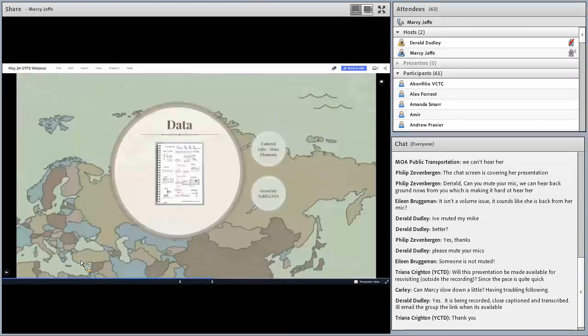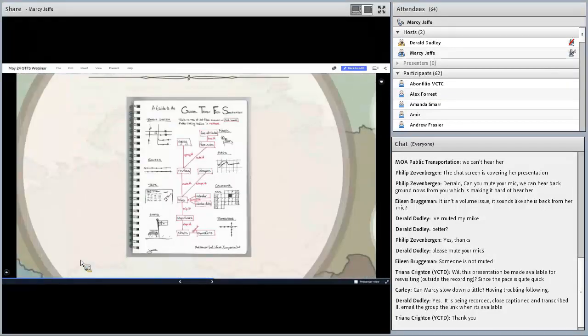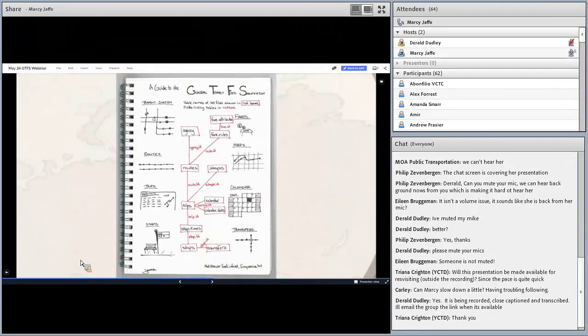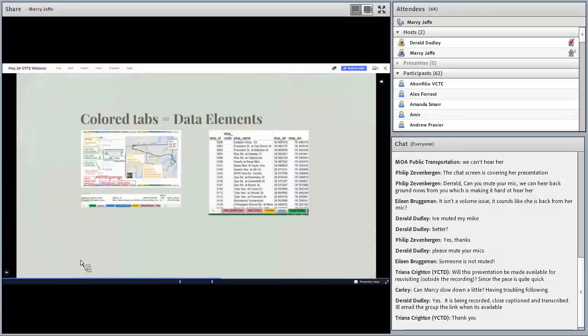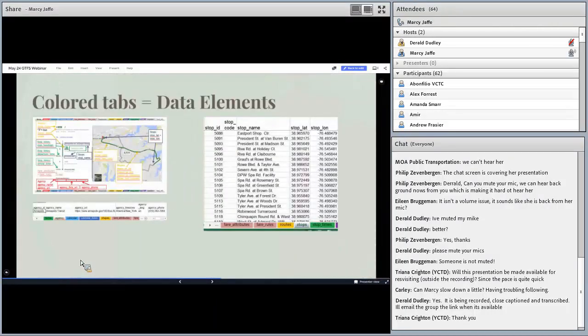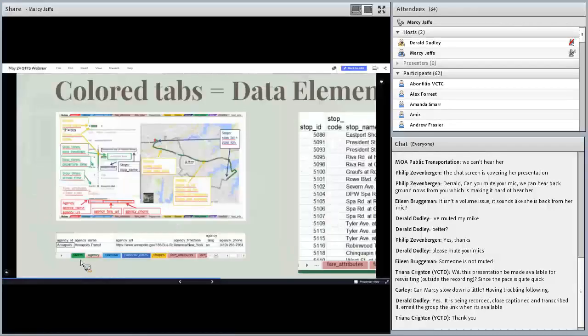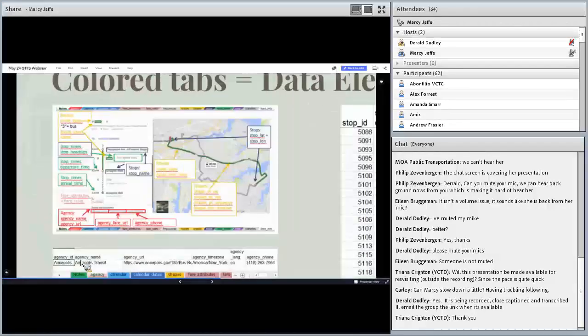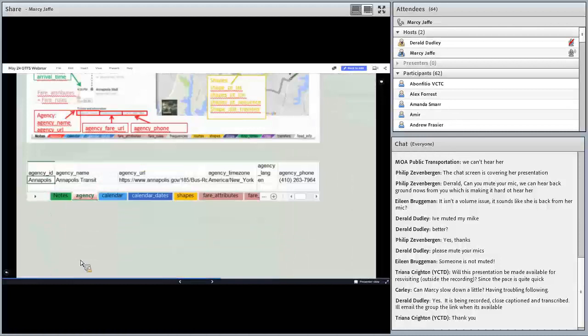We're moving right along. We have this data. James gives us this graphic, and we say, I can do this. So now we're knitting together the stop times and the trips with the other important data elements. Our colored tabs remind us that there's a purpose in each of these tabs. And let's dive in a little further.